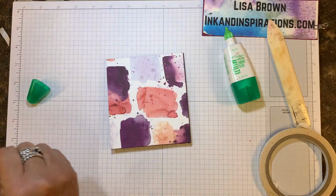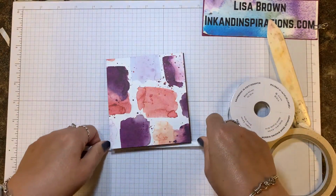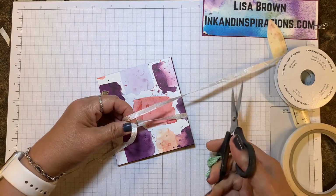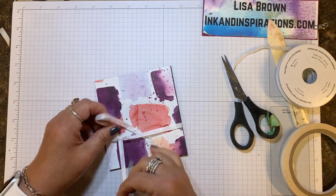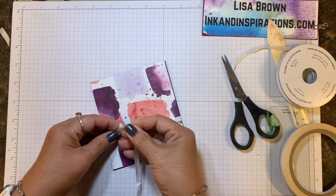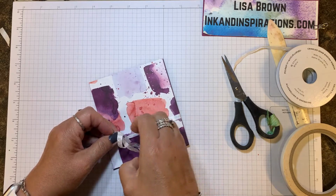Okay, the next thing we're going to do is add ribbon, because the layers and the stamped images are going to be on top of this ribbon, and I wanted to tie it around the front of the card base. So I am just giving myself enough ribbon to tie a bow. Usually it's at least 18 to 22 inches depending on your ribbon. The wider your ribbon, the more length you will need, okay? This is a very narrow ribbon. I believe it's 3/8 of an inch.